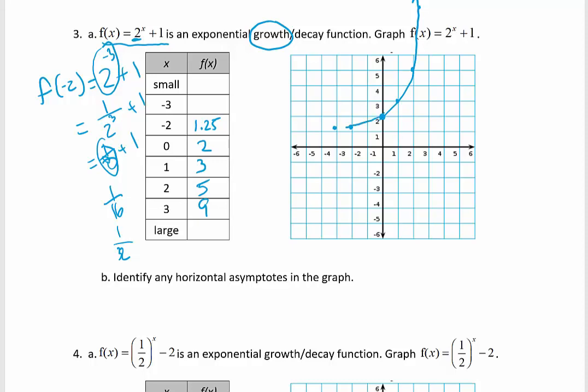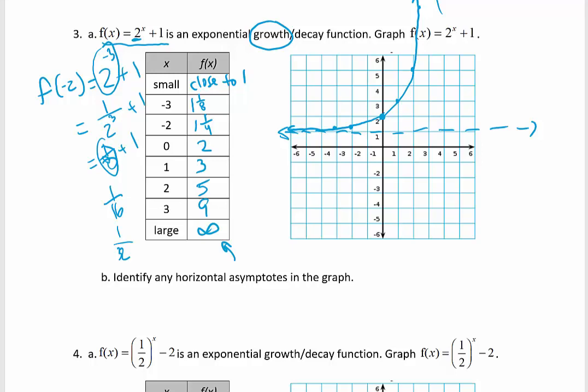So what's going to happen is we're going to approach this line right here, this 1, but we're never going to touch it. So actually we get an asymptote across there, meaning our graph is going to approach it here, but never get close to it. So we said here this was 1 1/8. Sorry, to be consistent, we should have put 1 1/4 here. I think it's easier to see with the fractions what's going on here. And that as it gets really small, we're going to get close to 1 and approach that asymptote. Now, I forgot to answer this question down here, but that's a pretty easy one. As x gets really large, our graph here is taken off to positive infinity.